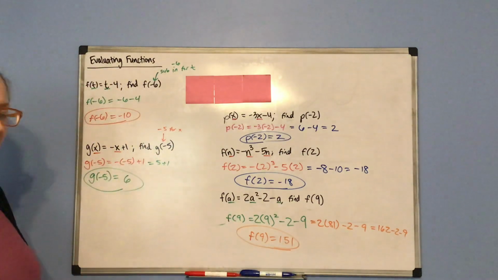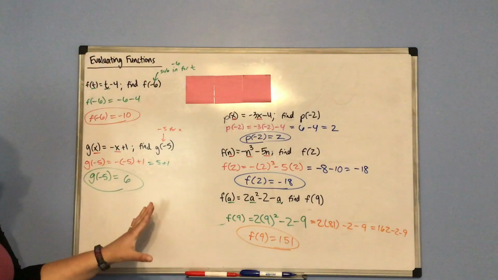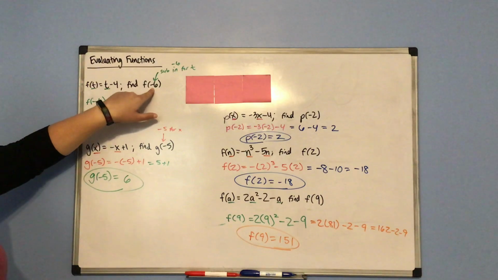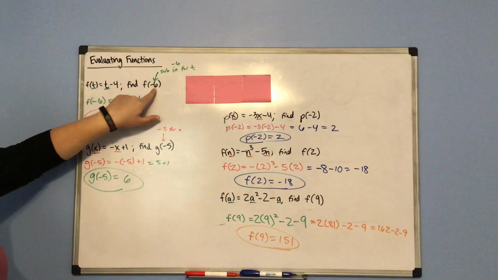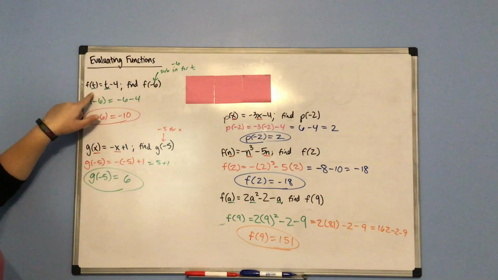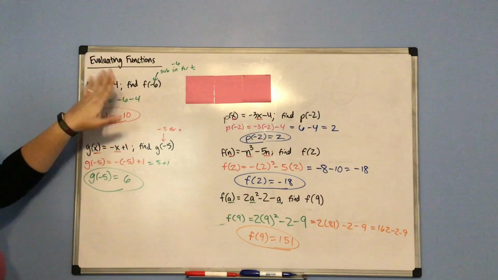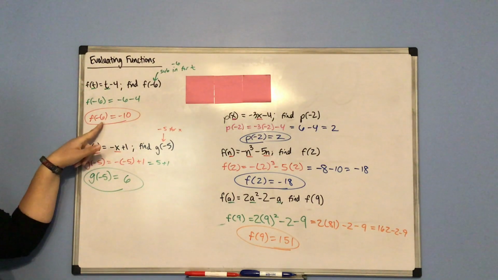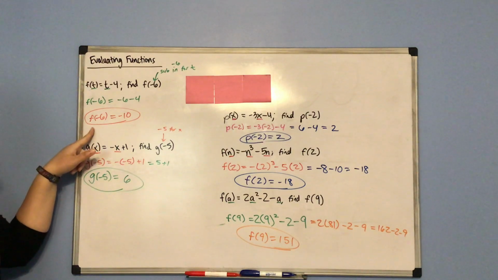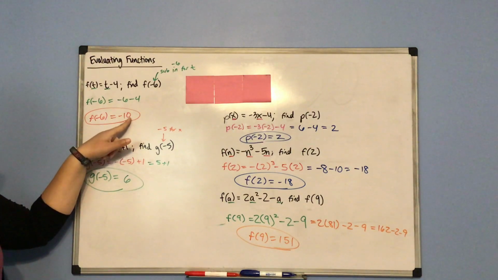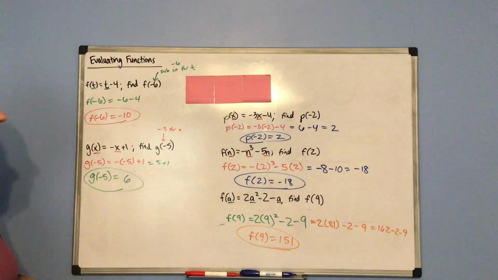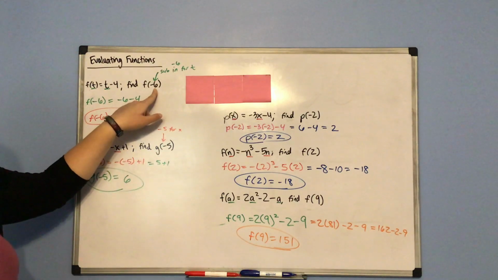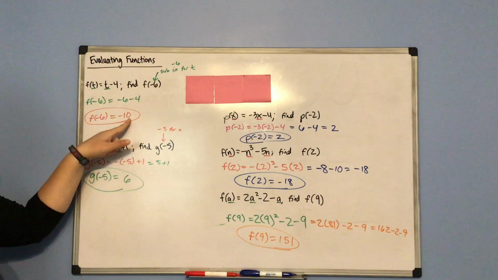That is it for evaluating functions. So just to kind of retrace our steps, whatever number we see after the find is what we plug in for our variable. Once we get it set up, we just simplify. We don't do anything with that f of whatever in front or g of whatever in front. What we're really after is what's after the equal sign, which is the value we get. When you are plugging just a number in, you are going to get just a number as your answer.